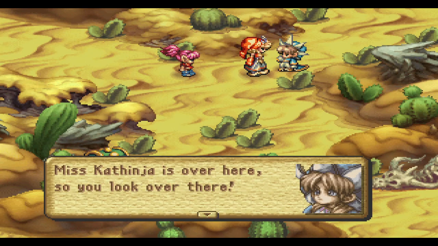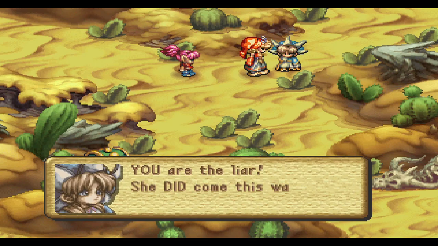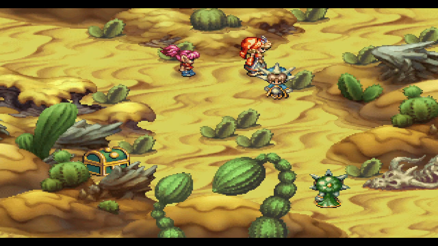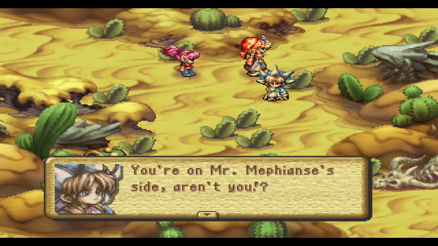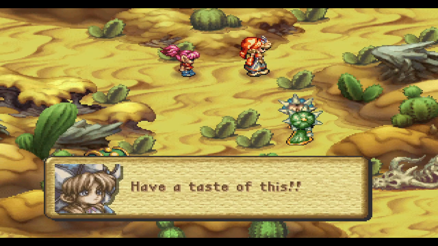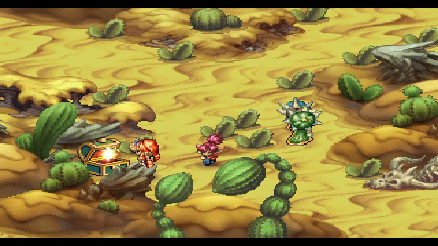So Miss Kathinja is over there, so you look over there. He's lying, she didn't go that way. You are the liar, she did come this way to search. So you know that's not right, she came this way. Liar, liar, liar. So I'm not. Yes, they are very annoying. So you're on Mr. Mephiance's side, aren't you? You're talking about yourself? So there you go, have a taste of this. How about that?